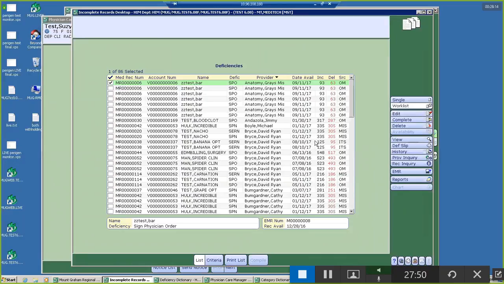So these deficiencies here are already 335 days incomplete and still waiting for an electronic signature. So there's no end date or due date for these deficiencies. As soon as the provider electronically signs these within their sign queue, that's what will automatically complete the associated deficiency. Okay, so then it just keeps getting updated every day. Another day adds to it that they didn't complete it.